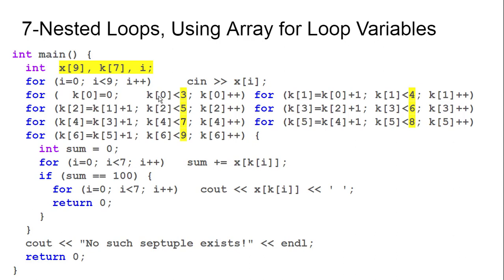But if the first loop variable starts at 7, then the second one has to start at 8, then the third one has no value to choose from. So essentially, even if the first one starts at 3, the second will be 4, 5, 6, 7, 8, then the last variable has nothing to choose from. So we know K0 going to 3 or higher would never actually work.